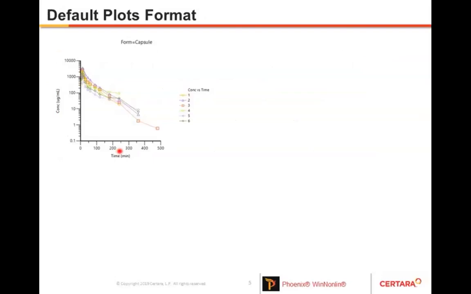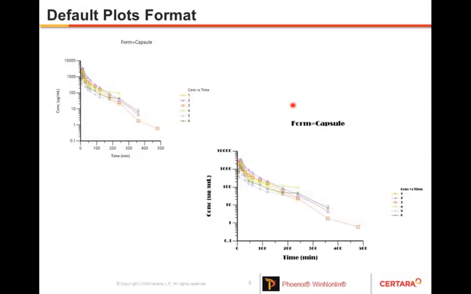The first tip I will show you is how to set up default formats for your plots. Phoenix has a factory default that you might not want, and you might need something different. So to create graphs in different default fonts, I will show you a tip to do that, and you will get fonts that are slightly different. Here I have selected a somewhat unusual font to make it obvious that a change has occurred.